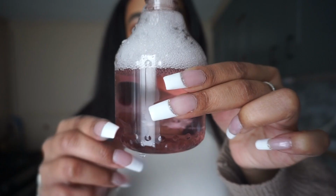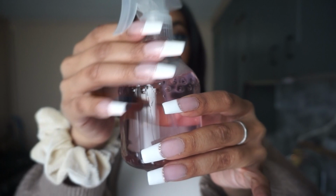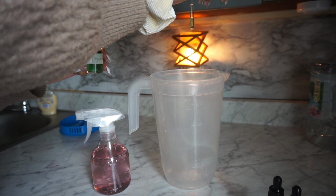It does get bubbles, so I wait for those to go down. Then just top it off. And this is the water I use for propagations. And then for this water, I take some Dyna-Gro. I don't put all of this in here, just like 1, 2, 3 drops. That might not even be enough. You guys tell me.